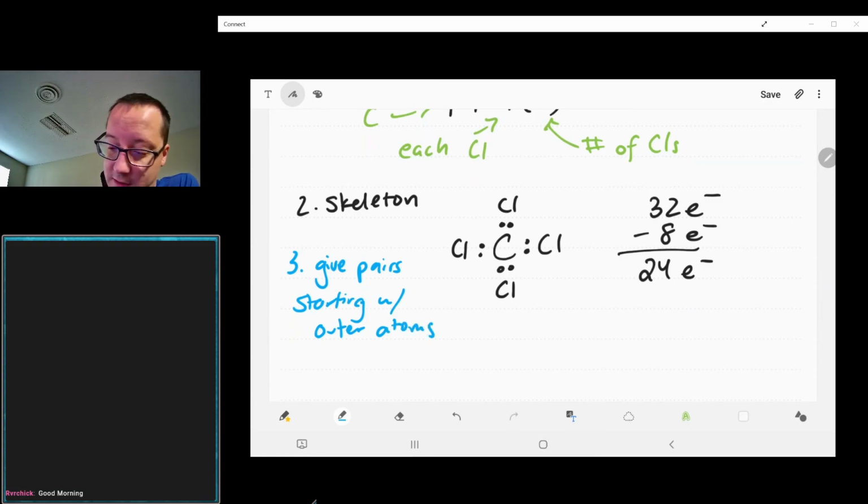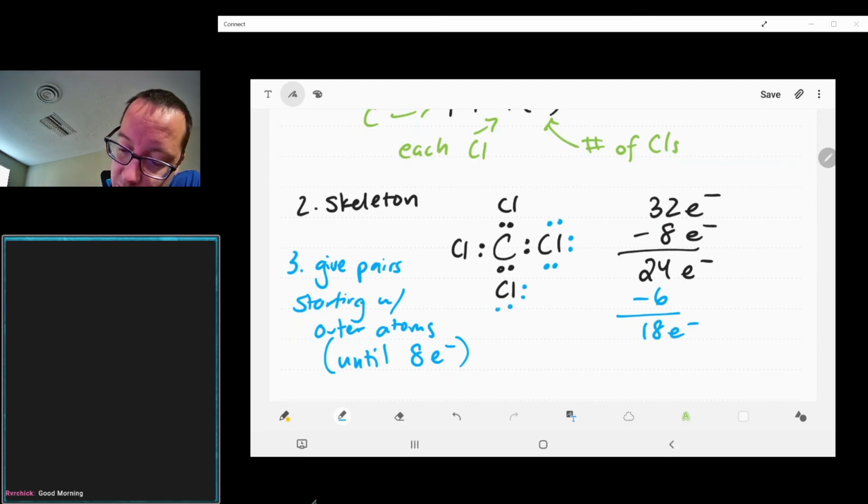And we usually want to give until they have 8 electrons around them. Obviously, we're not going to want to give them 10 electrons or something. We want to make them all happy. And happy is going to be 8 electrons, or if it's like a hydrogen or something, we would stop at 2. But for most atoms, again, it's going to be 8. So if we start giving some electrons to the chlorines, we want that chlorine to have 8, so we'll give it 6 more electrons. We have 18 left.